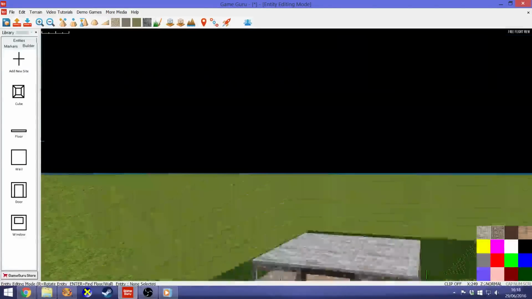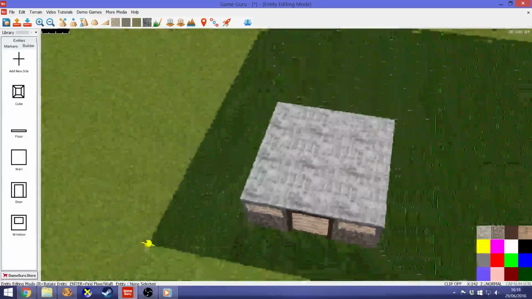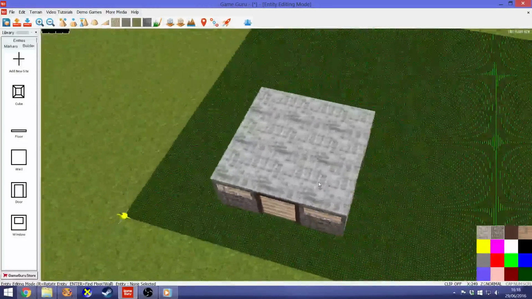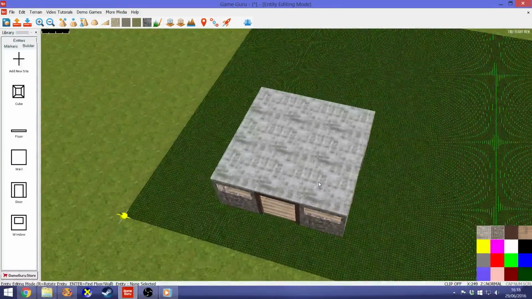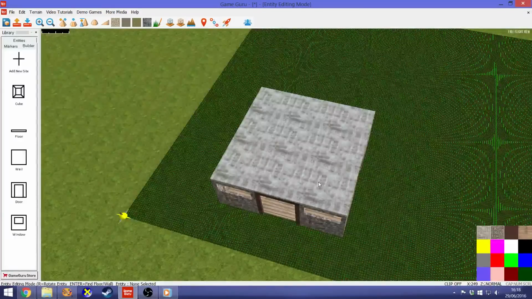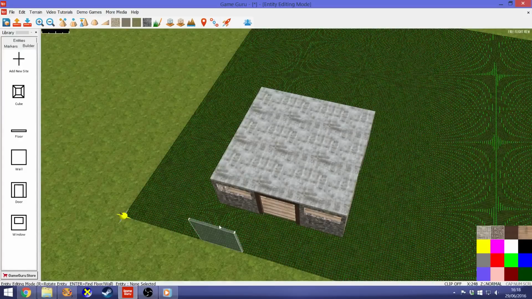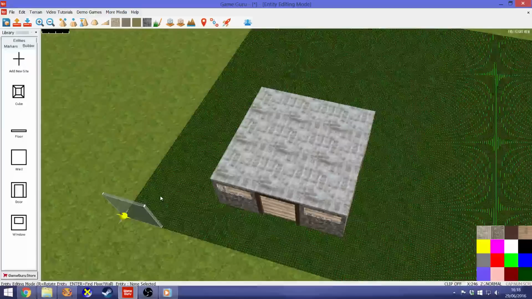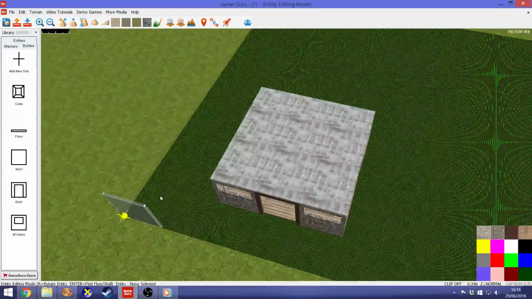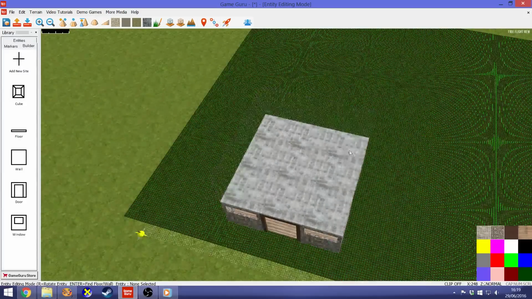Now the trick to the simplicity of the EBE is you always work in 2 dimensions. You don't try and create 3D constructs, because then you have to play around with multiple camera angles, and you put something down and then you move the camera and realise you've put it in the wrong distance. So it works very much like a canvas, and then you can raise and lower the canvas to edit different parts. So if I do page up, you'll see I've got my wall.